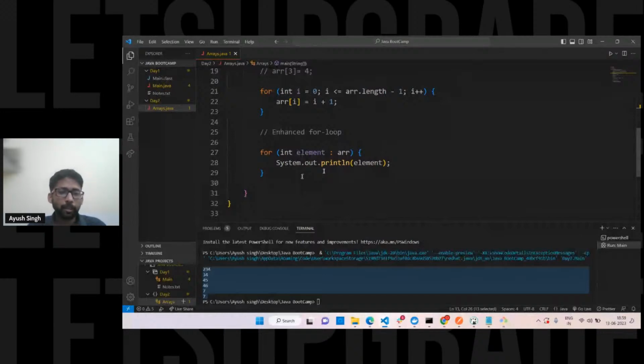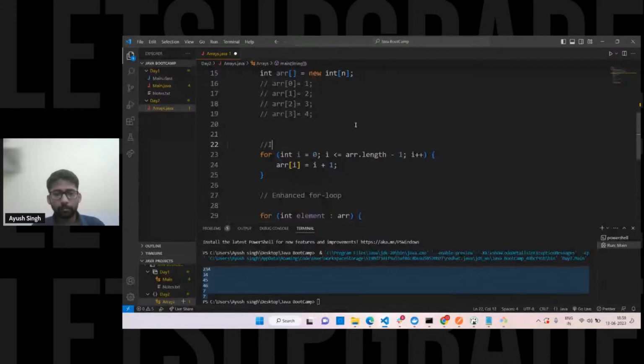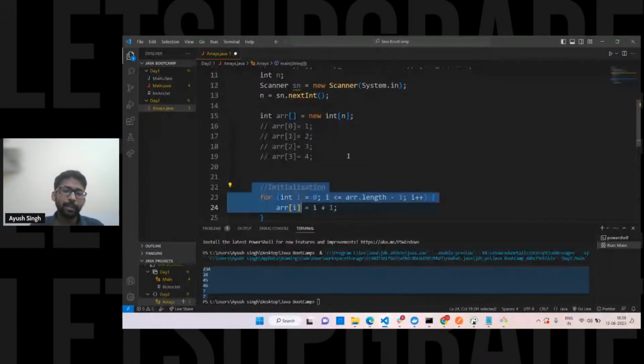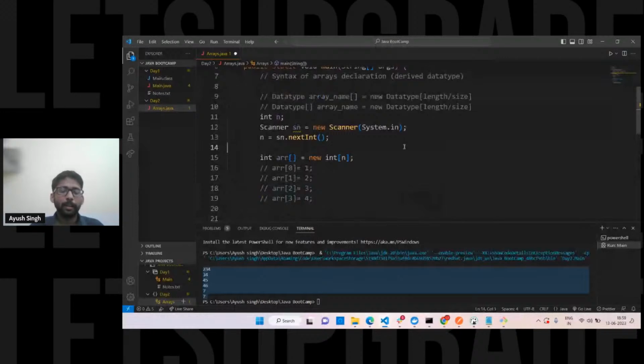ये लोगों ने यहाँ पे installation करा है. ठीक है. So this is the installation part. And afterwards, this is the declaration till here, and this is the installation. So both terms are different. Remember this point. Every time if you want to initialize an array, you have to declare it. Okay, it applies to all the data types you have in Java.